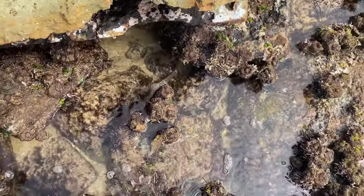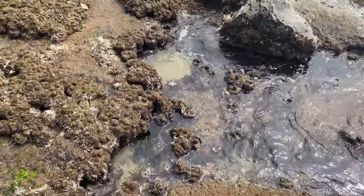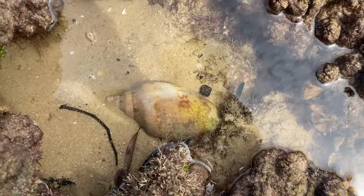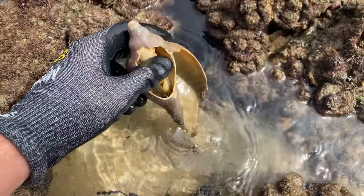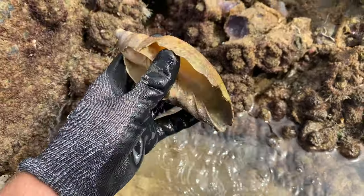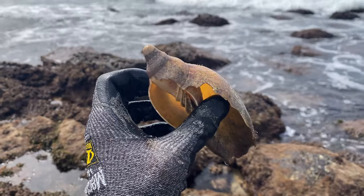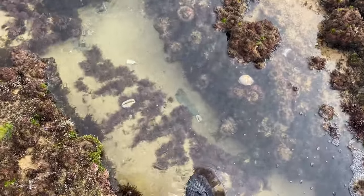We never really get to look for this long in the bay here because it's always high tide, so it's interesting to see what's below. Sometimes there's an octopus that lives around here. I love these low tide days! Look at that thing — guys, please pray for me that this is nice. Holy moly, that is huge! It's actually cool with this window — like a window into the side of the shell. This has been such a fantastic day so far. It might be a bit old but it could definitely use a bleach bath and then it's perfect.